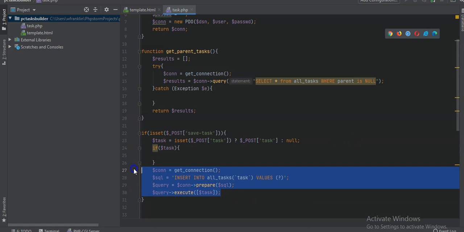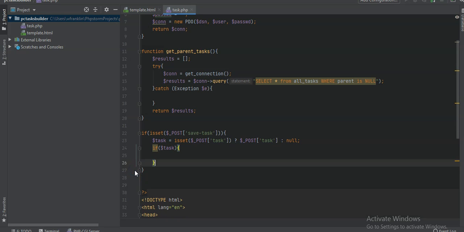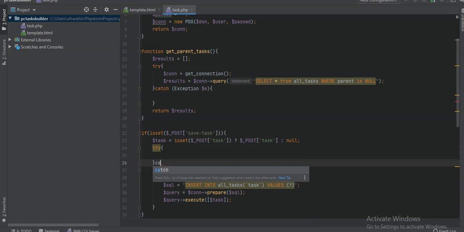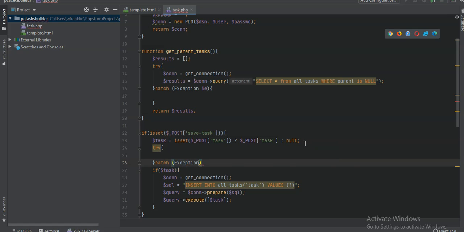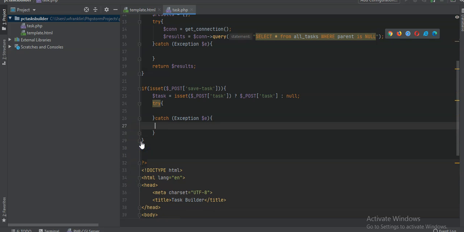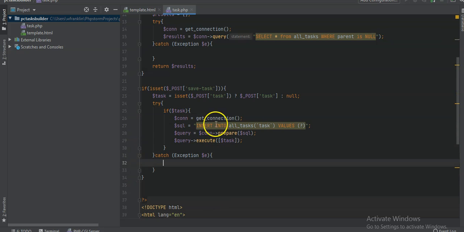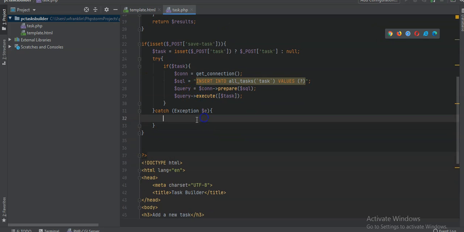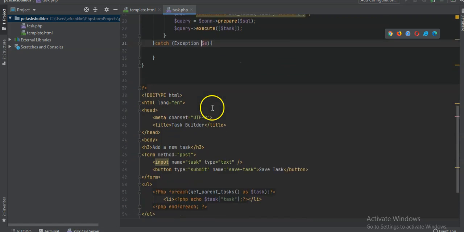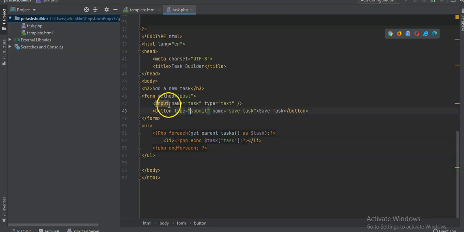and in truth all this should be within a try, but should we do that? Yeah, let's put it all within a try. Catch exception E, right? Because we connected to the database. All right, so that's our post statement. Are we missing anything out? So the submit. So we have a form. I want to submit. It should save the task.